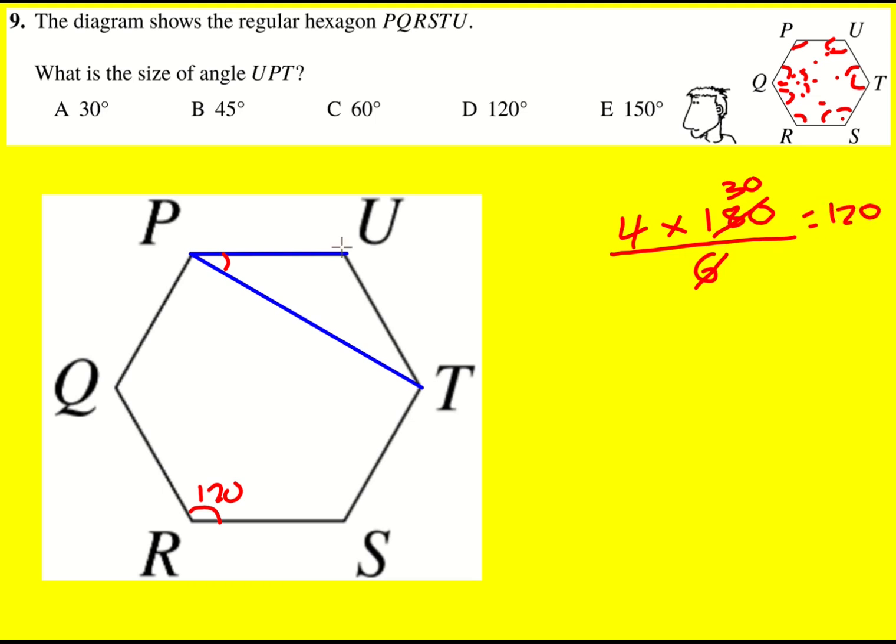We've got 120, let's put it up there. We now also have an isosceles triangle, that's the key thing to realize here. These two are the same, we're splitting 60 degrees, that's the difference between 180 and 120, between two angles equally, so 60 divided by two gives us 30.